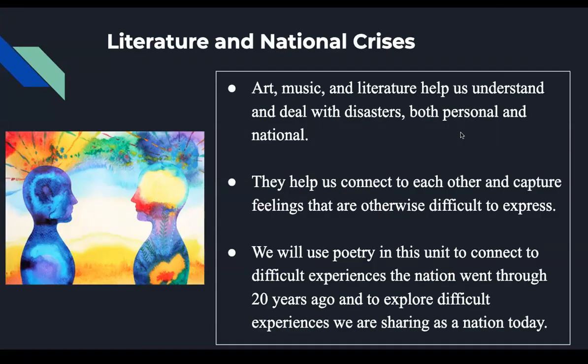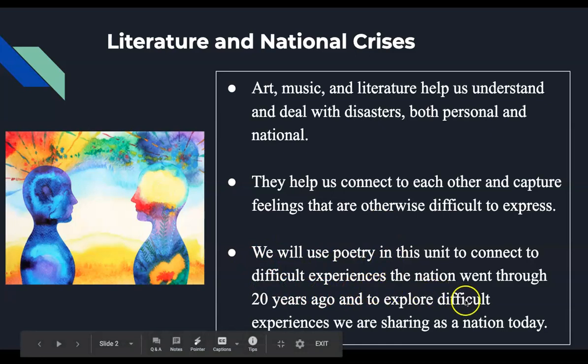So we're operating in this unit like we always do, with the understanding that art, music, and literature help us understand and deal with disasters, both personal and national disasters like 9/11, World War II, the Great Depression, the things we spend our time studying. They help us connect to each other and capture feelings that otherwise can be really difficult to express and capture. So what we're going to do in this unit is use poetry to connect to difficult experiences the nation went through 20 years ago and to explore difficult experiences we're going through as a nation today.